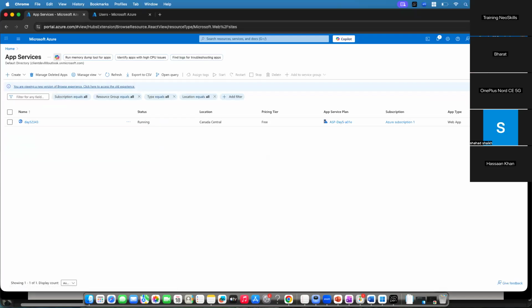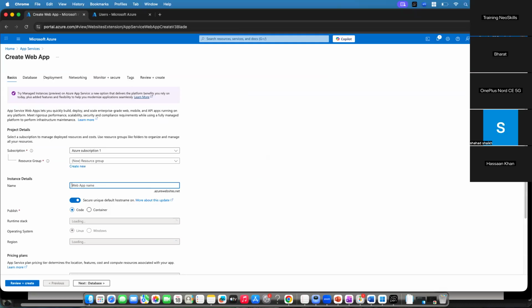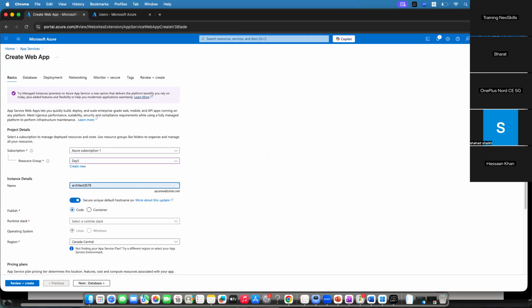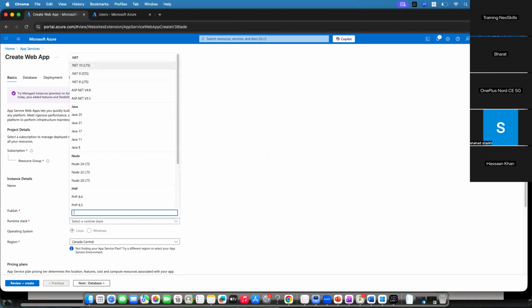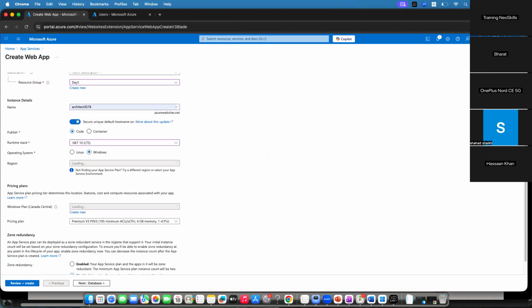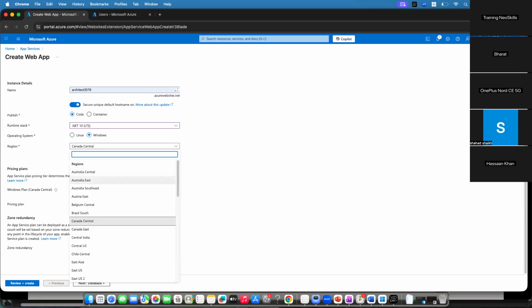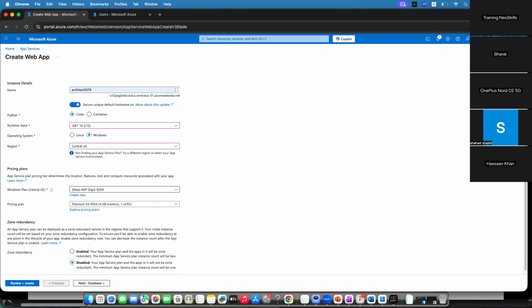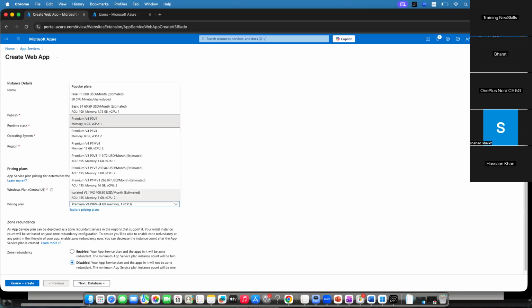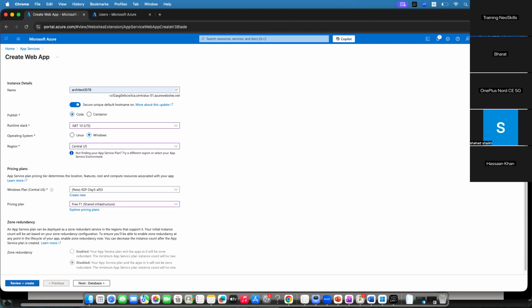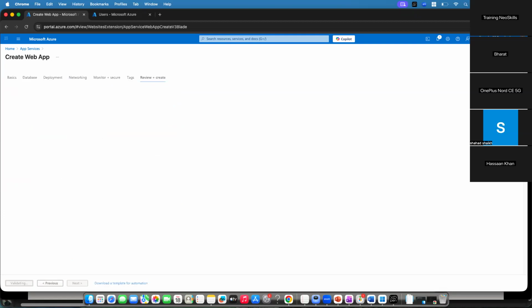So suppose if I'm going back and I'm creating the web application, let's suppose day 5, and then I will choose this name. Runtime stack, I will go for this one. And now by selecting the resource location, I'll go for Central US only, right? And then this is my free tier, and then review and create. Let's see.